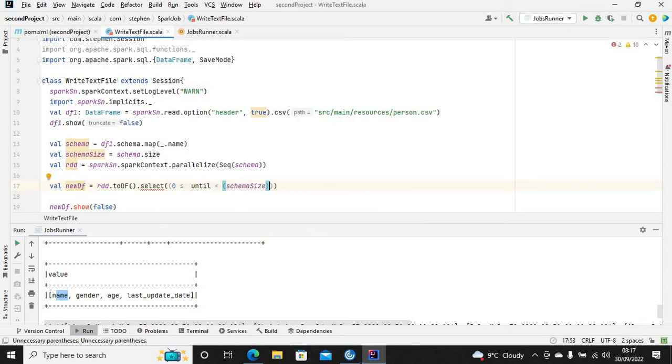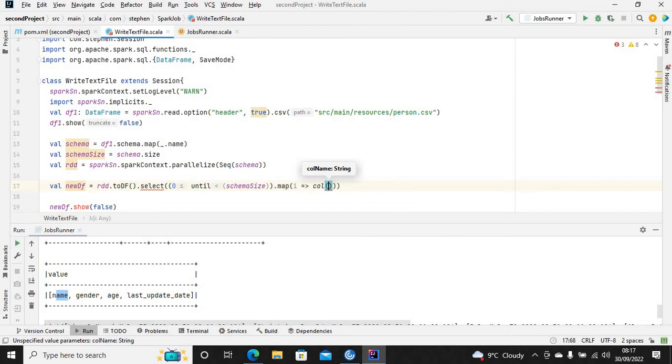and what I want to do is basically map each of these numbers, and that will be i. I'm going to select the value, because I want to basically get each of these items.